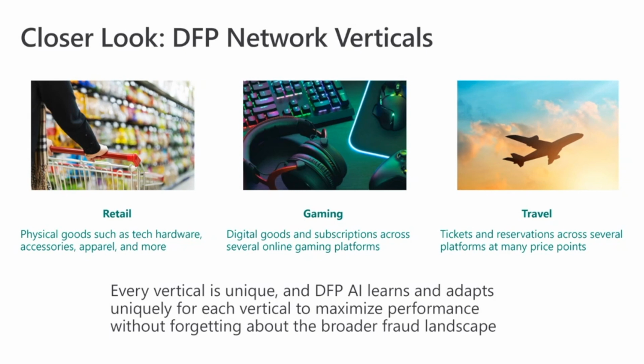As a result, whenever we score a particular transaction, we will score it not just against the broader network, but we will also score it against that vertical. Our models essentially score a transaction hundreds of different ways, and then all of those individual scores come back and get merged into one master score that we would then pass back. By the time a score comes back to you as a merchant, as an output of the solution, we have scored it and checked it against a whole plethora of combinations and optimizations to try and find the best possible collection of risk assessment and compress all of that into one score.